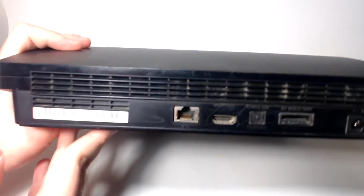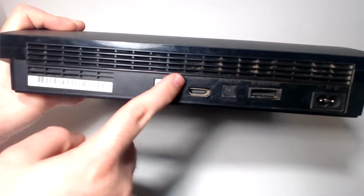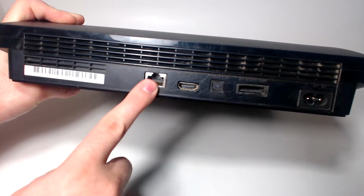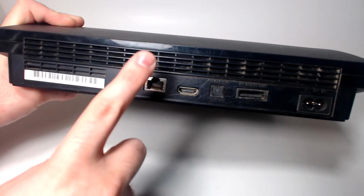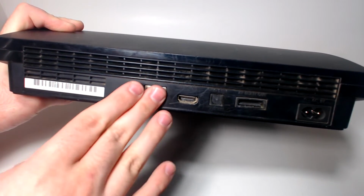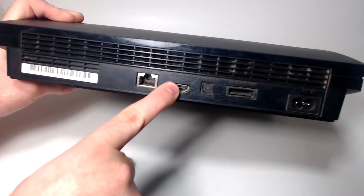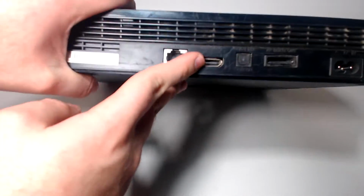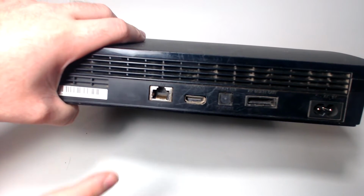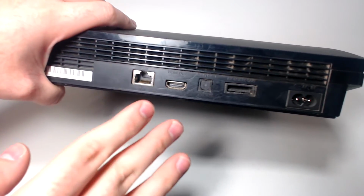Alright, so when it comes to the back, we got a lot of ventilation, and I apologize for keep hitting the camera. So anyway, we got a lot of ventilation up here. We got the LAN adapter, so if you want to plug your Ethernet cable in here, by all means, go ahead. And I highly recommend doing that, especially if you plan on using PlayStation Now. It's a streaming service where you can play some old games or just games that you want to rent, which is really nice. Then we got HDMI out, which is very nice. However, if you want to start recording your gameplay for PS3, like if you want to get a capture card or anything like that, you can't really use the HDMI because of HDCP. It's a kind of complicated story. But anyway, let's move on.